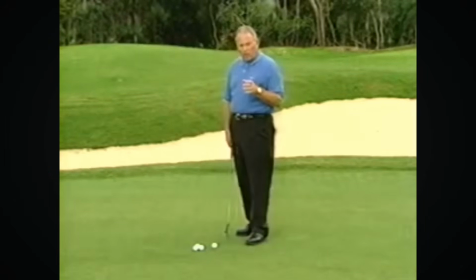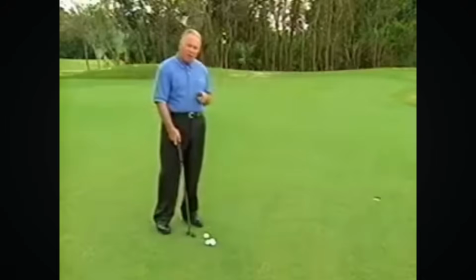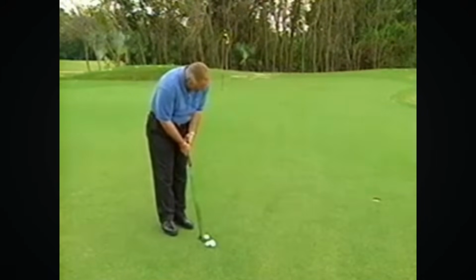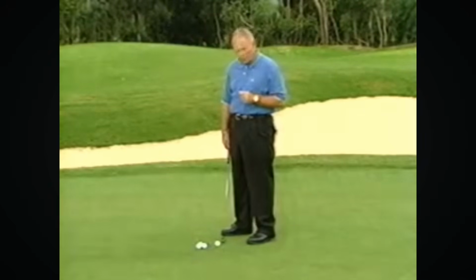The first thing I want you to get in the habit of doing is don't take your stance and then put your putter behind the ball. I want you to always aim your putter first, then build a stance that you feel comfortable with. Remember, you've got to be comfortable to putt good.